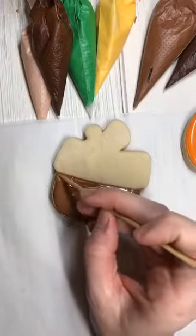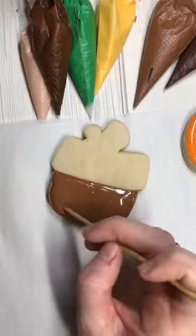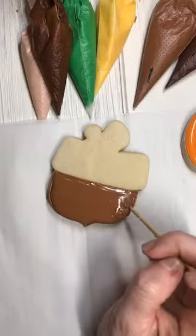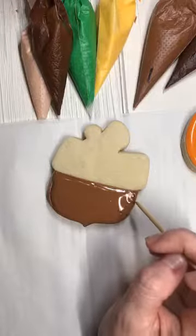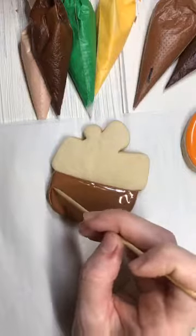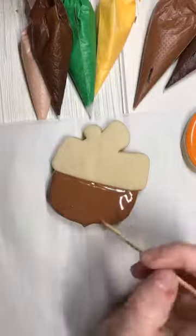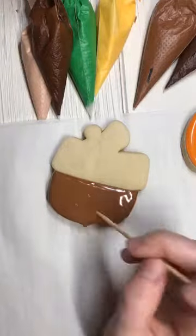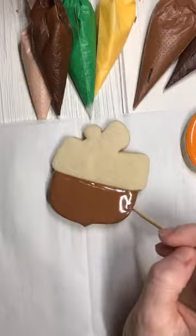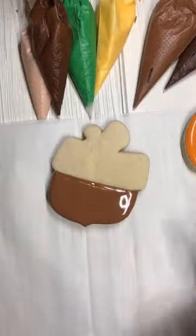And then I take my toothpick. And what I do is, I kind of swirl the toothpick to help push it to the outline. And I found that to be a little bit more helpful than just trying to push it to it. If I kind of swirl it a little bit, it goes a little faster. And then you want to pop any air bubbles if there are any at all. And then once it starts to kind of harden a little bit, again within about 2 minutes, you just want to leave it alone and try not to touch it.